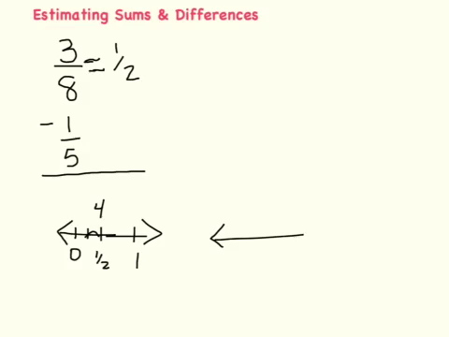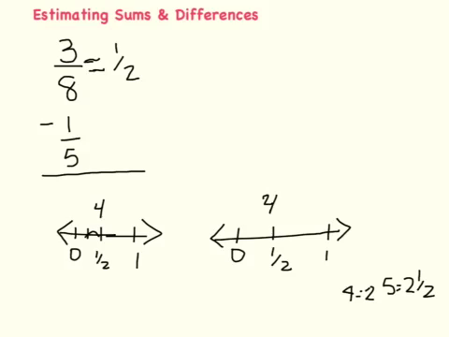Then for 1/5, we draw our number line again: 0, 1/2, and 1 whole. Half of 5, we're going to think about 4. Half of 4 is 2, so half of 5 is 2 and a half. Our numerator is 1. 1 is 1 space away from 0, but it is 2 and a half spaces away from 1/2. So 1/5 is approximately 0. So 1/2 minus 0 is 1/2. So this answer would be more than 0, but less than 1/2.